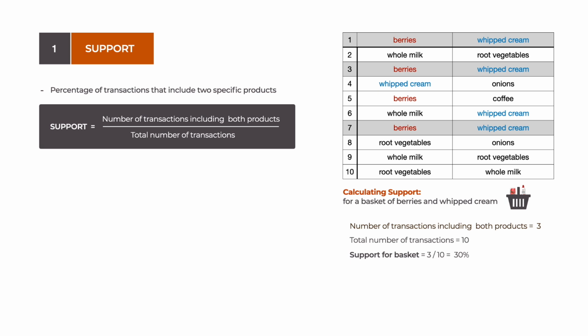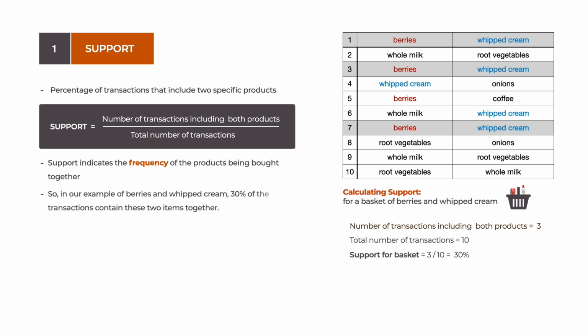Now, a high support means that the basket analysis stats are more reliable, and additionally, higher support makes the basket of products financially more interesting. Now, in a nutshell, support indicates the frequency of the products being bought together. So remember, support indicates the frequency of the products being bought together. So how often are these products being bought together?